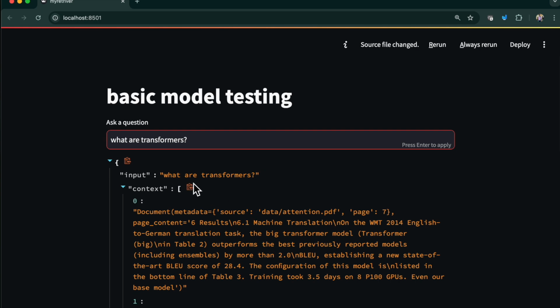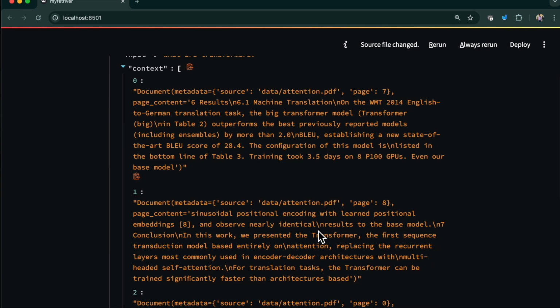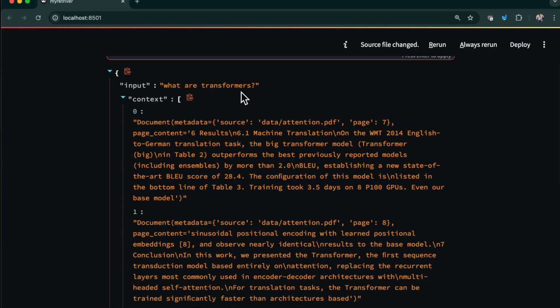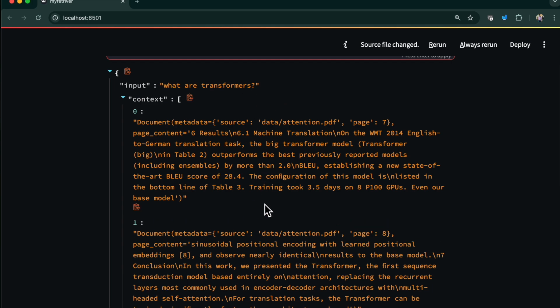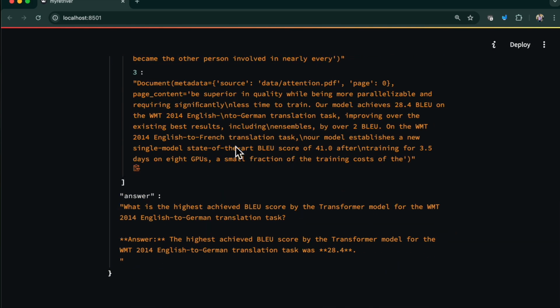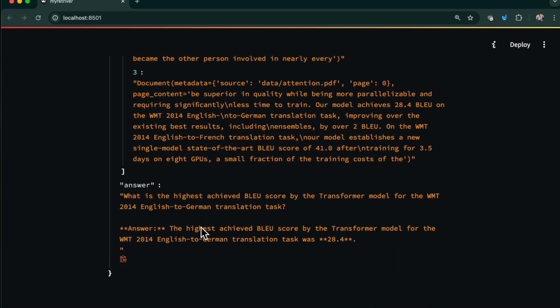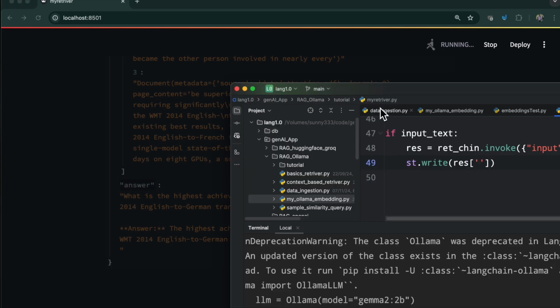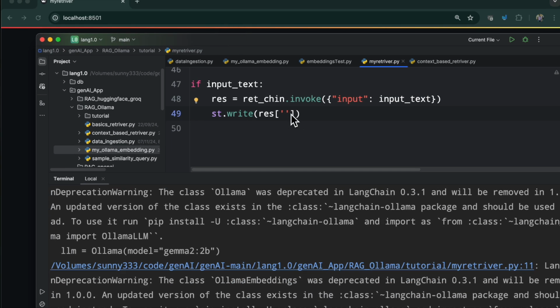So the answer is what are transformers, and using cosine similarity, it is retrieving anything talked about the transformers inside the research paper or the PDF, and it is supplying one, two, three context basically, and based on these context, we are trying to retrieve the answer out of it. So we are only interested in this answer part. So I will copy it and I will paste this answer here.